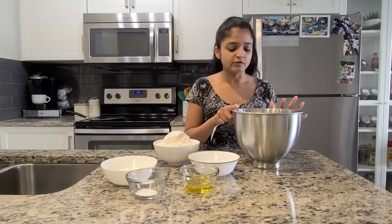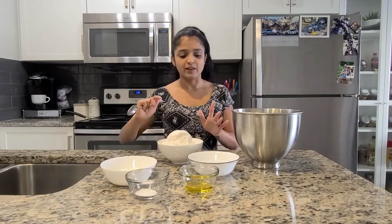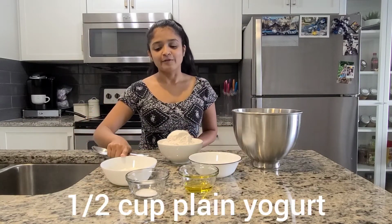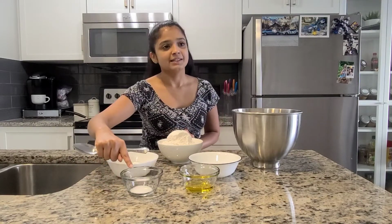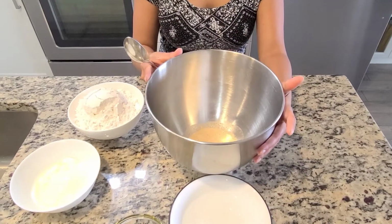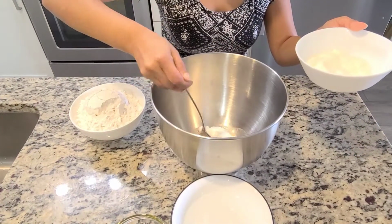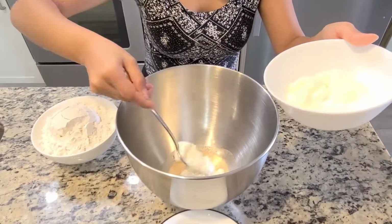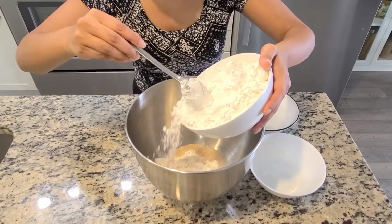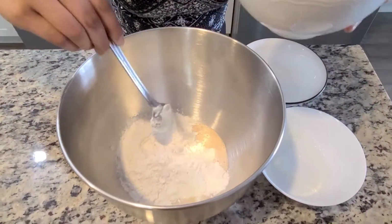Okay, so 10 minutes later, you want to see your yeast bubbly, and what you want to do is add in 3 cups of flour. I have all-purpose flour, and about 3/4 cup of warm water, and also 1/2 cup of plain yogurt, and about 1 teaspoon of salt, and you want 2 tablespoons of olive oil. Okay, and because we already have our wet ingredient in the bowl, I am adding in my yogurt. So a little bit of flour first.